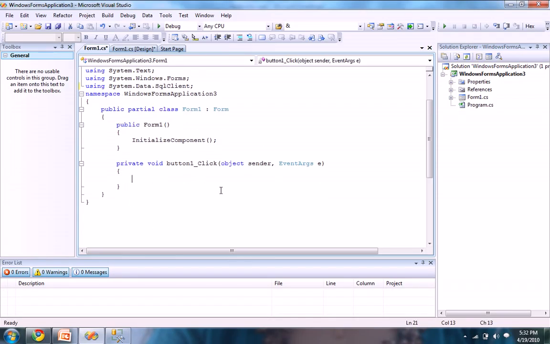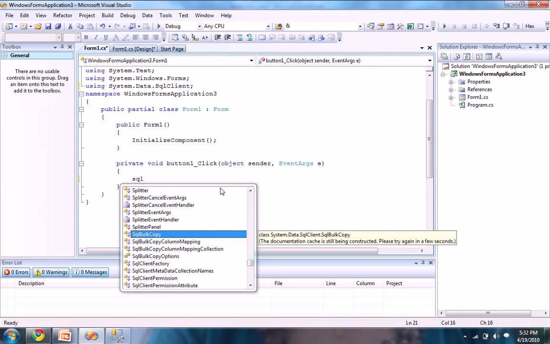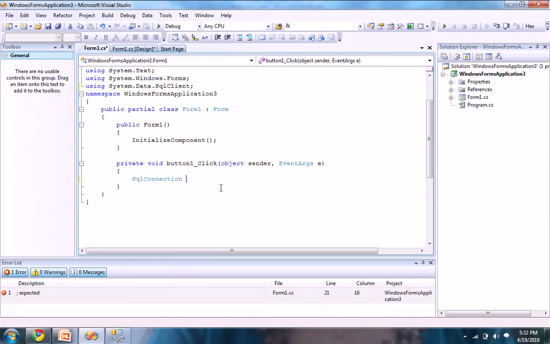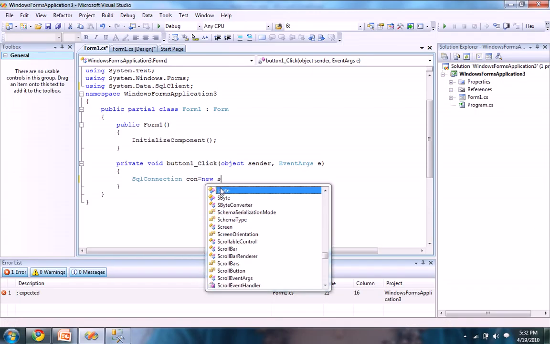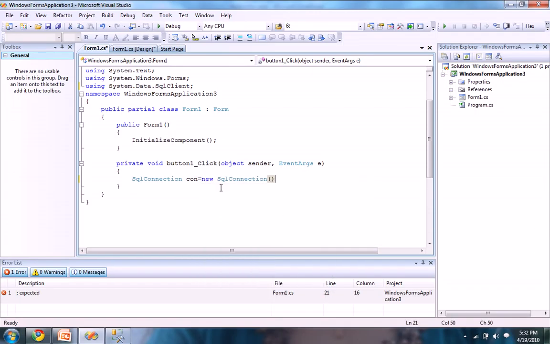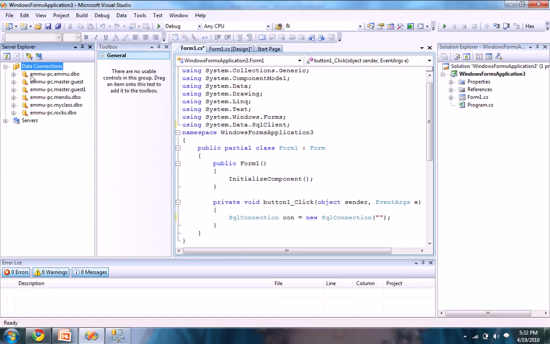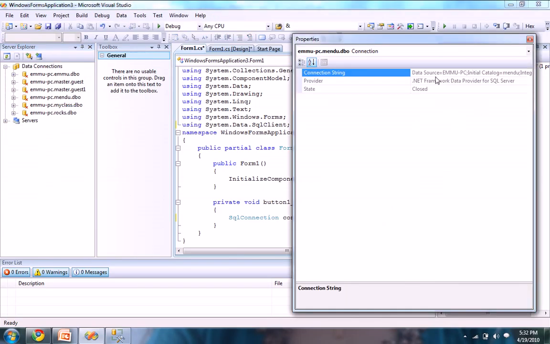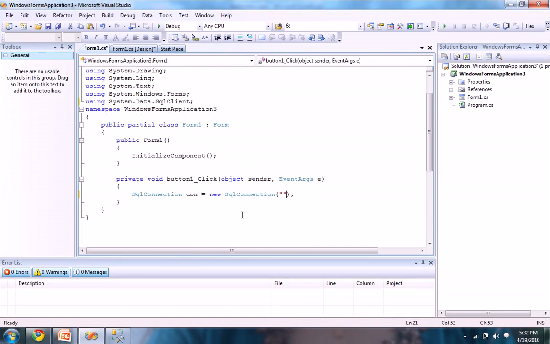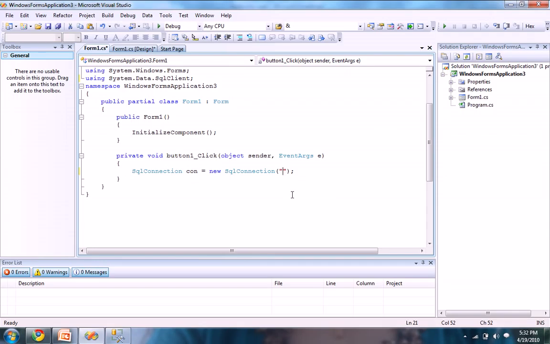Using that, we write a class like connection, con equal to new SqlConnection, and we need a connection string. Let's go to View and you see Server Explorer. Our database name is Mendo. Just right click and you see Properties. The connection string, you just copy that and close your Server Explorer, and paste the string here.